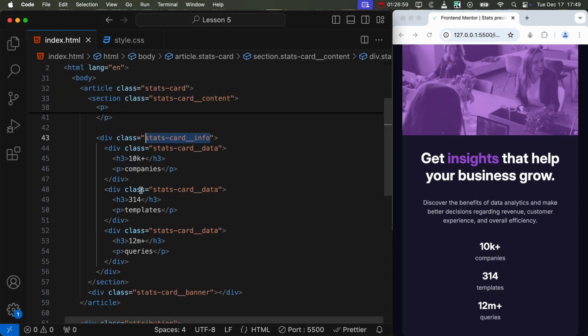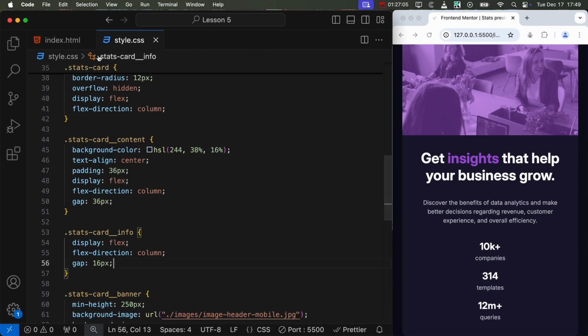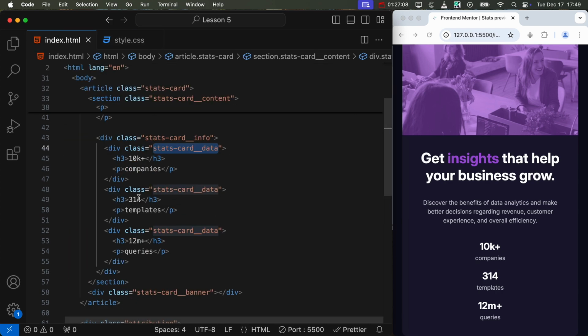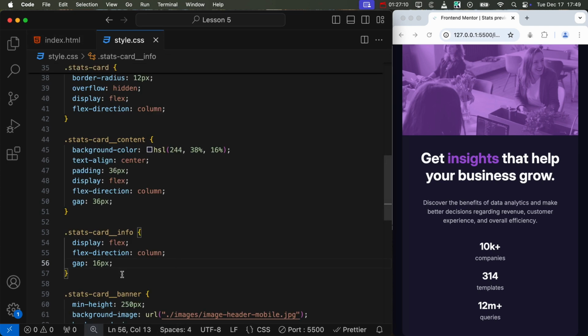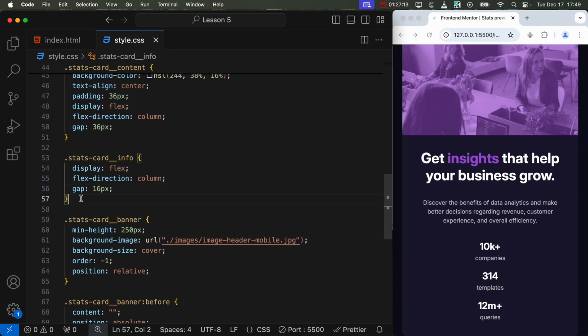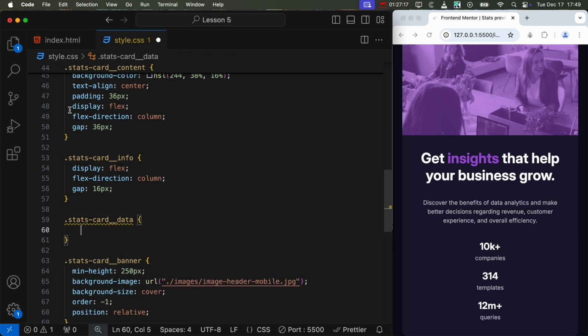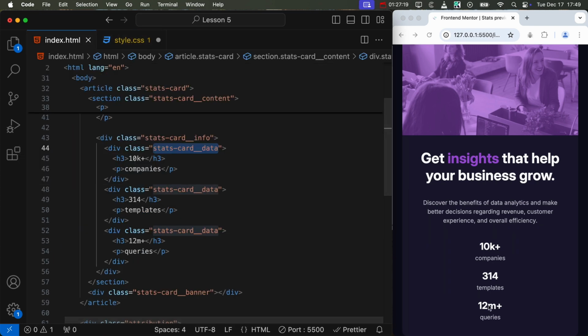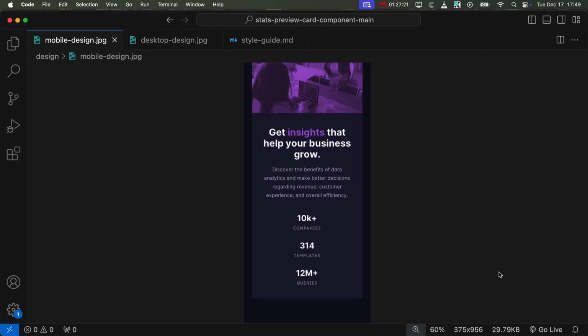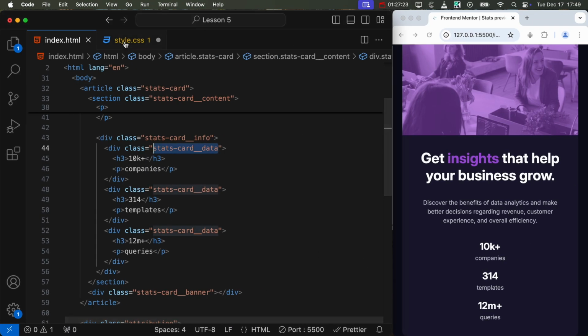So let's target the stats card data. Remember, we can always override styles. So we can always override this H3 styling we did previously, because of CSS specificity. Stats card data. What am I targeting? The text should be uppercase.